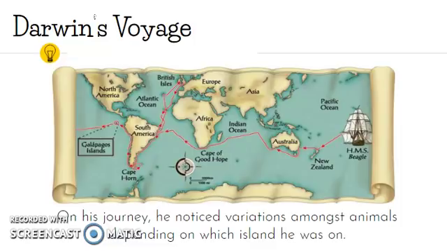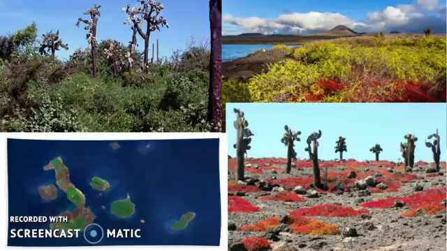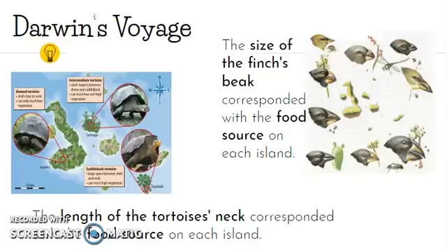So a long time ago, there was a scientist named Charles Darwin, and he sailed around the world. And on his journey, he noticed some changes or variations between animals depending on which island he was visiting. And when he was at those islands, he noticed some things about the environment. He noticed that the availability of food was different. He noticed that the characteristics of the plants, so shelter, living space, those were all different. The coloration, the size, the amount. And as he noticed this, he also noticed some specific characteristics about the organisms that were living in those locations.